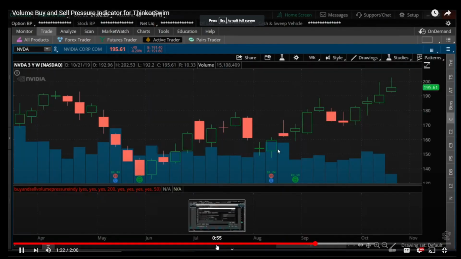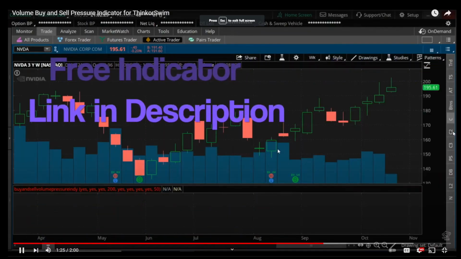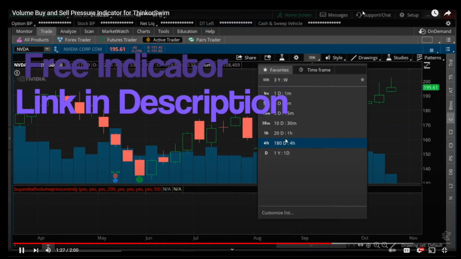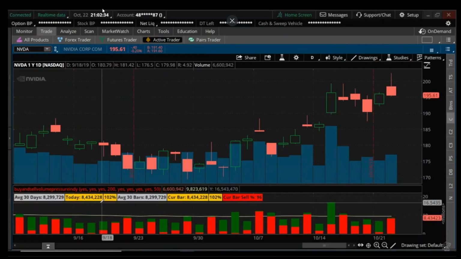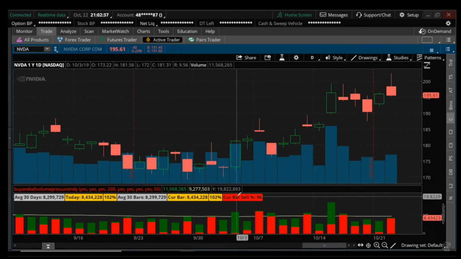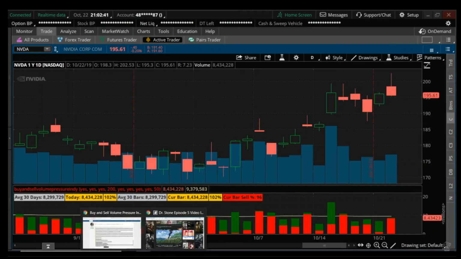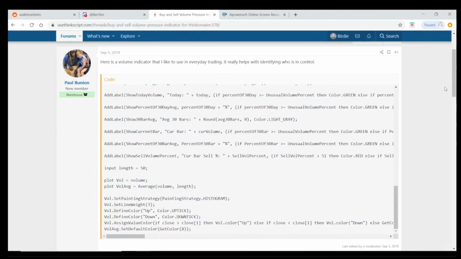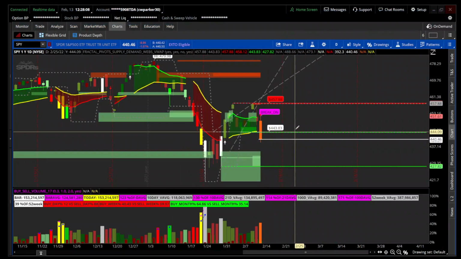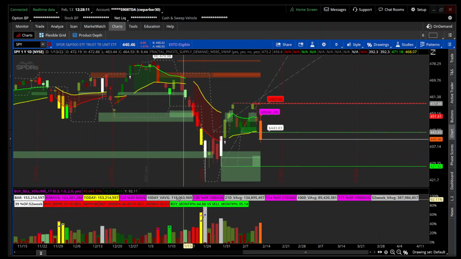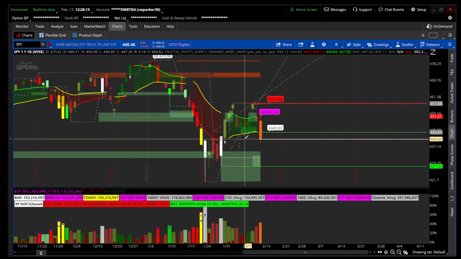And this is his indicator, and it basically works on everything. It's a free script. You can go get his indicator. All you're going to get is just those green and red bars. You're not going to get in depth saying whether it's high volume, low volume, or any of this other stuff that I'm giving you on this indicator. And that's why it's considered a premium indicator. And we'll get back to this. And you're not going to get any of these labels or anything. But the other thing you're going to be getting in this package is this.